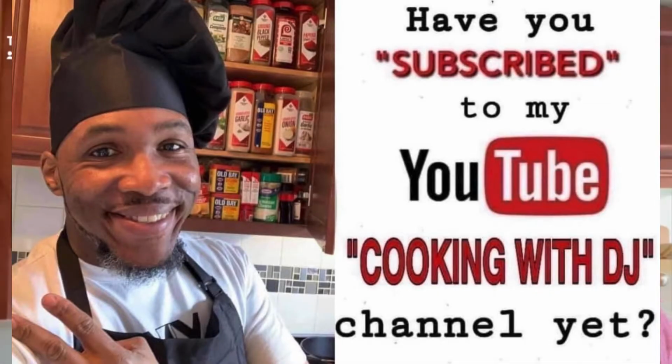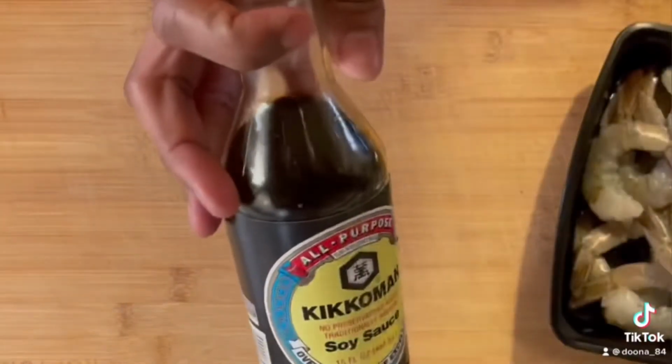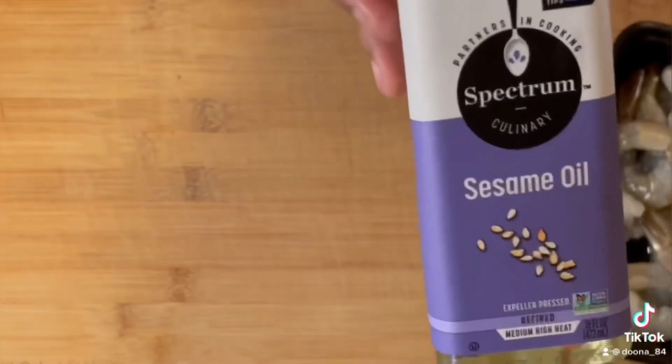So tonight I'm going to show you how to make sesame shrimp. These are the items and the ingredients that you will need. I have 16 beautiful, succulent, colossal shrimp. Some soy sauce. You're going to need about 4 tablespoons of soy sauce. You're going to need roughly about 4 tablespoons of sesame oil.